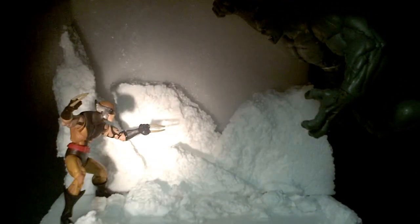The snow — I don't know what you guys think, but I think it looks cool. I don't think it's the biggest thing, but it's something I just decided to do and put together. This is actually styrofoam that I have from things I've gotten. I broke it in pieces and tried to make it look like snow the best way I could, and this is what I got out of it.